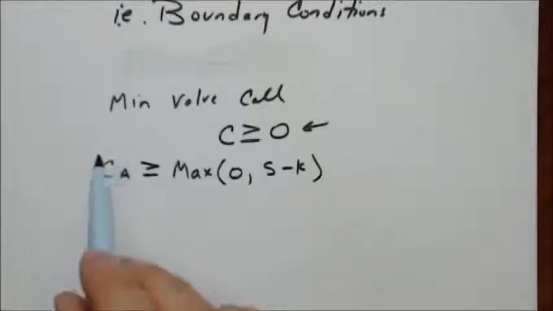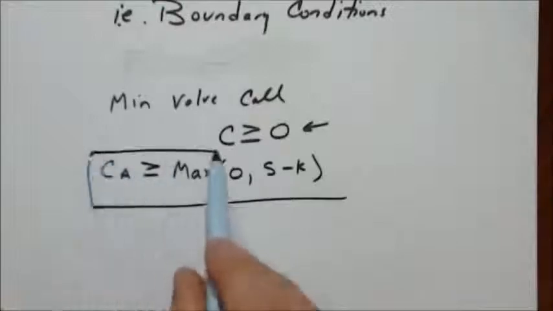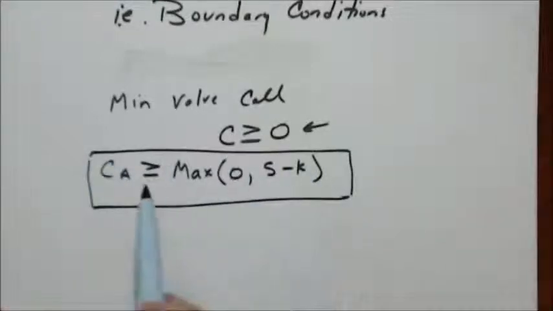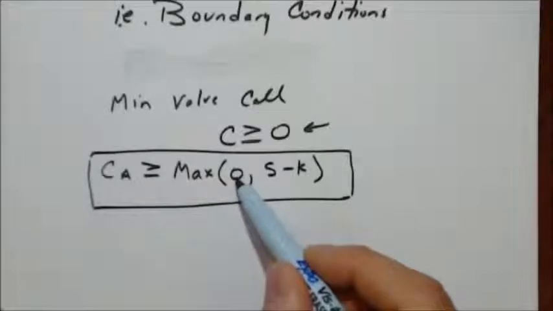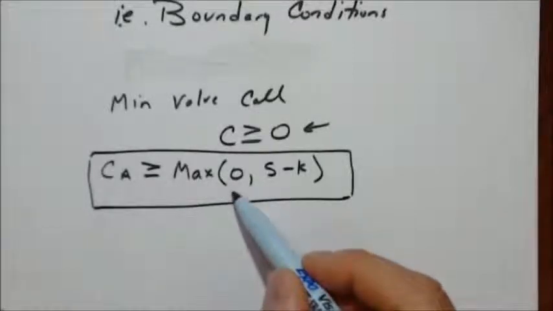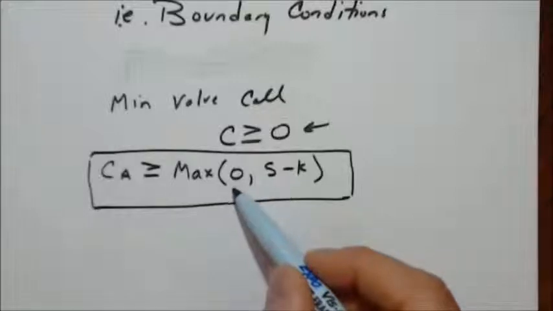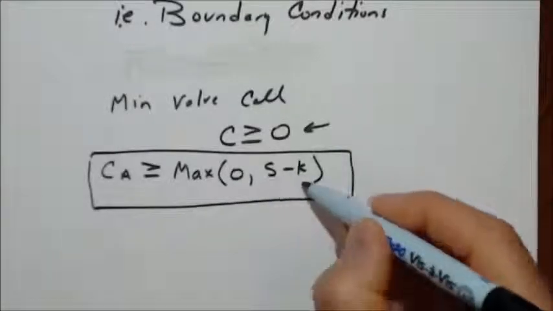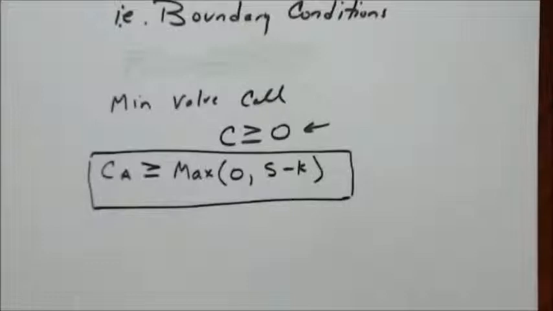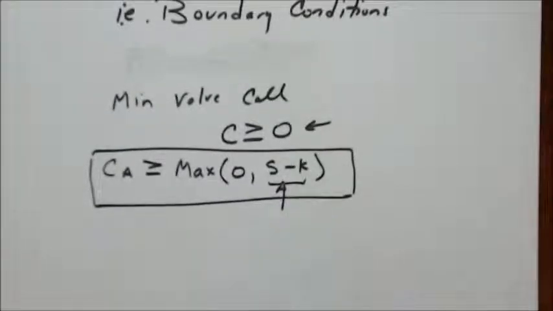So at any point in time for an American option that does not pay dividends, and at this point we haven't considered dividends, it's going to be the maximum of 0, which applies when it's at or out of the money, and then if it's in the money, the option is going to be worth the difference. Because if you were to exercise this option immediately, what would you get in terms of payoff? You'd get this amount right here. That amount is often called the option's intrinsic value. How much is the option worth if you could exercise it immediately?